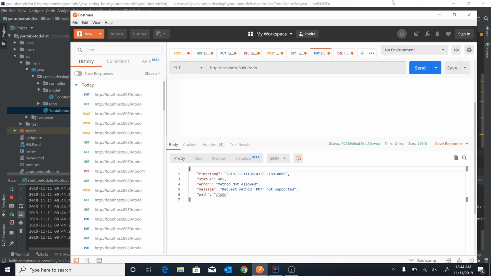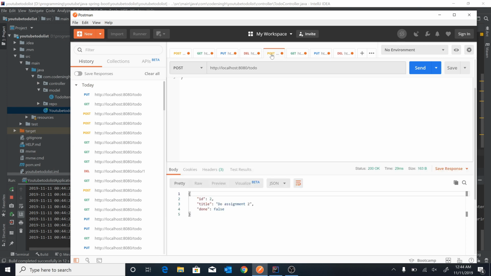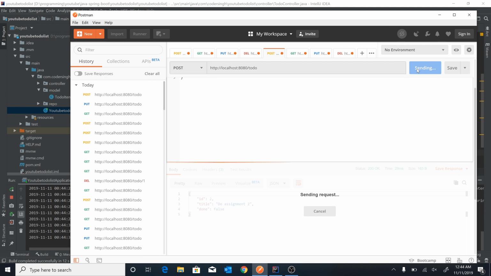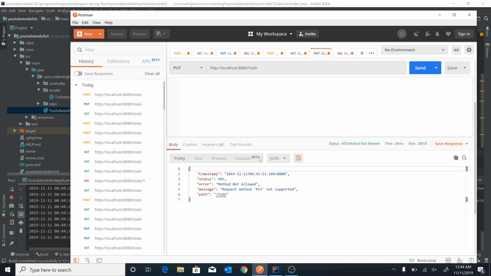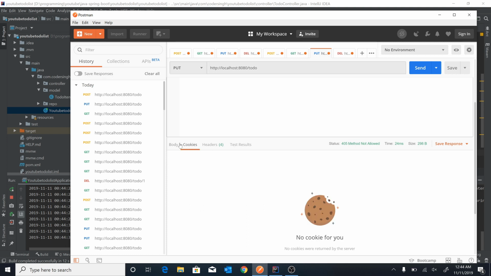So it has started, and I have to post some data again because it's an in-memory database. It's not like the real database. The to do assignment 2 I have got. Now I have to do put, what is my body? So okay, I need to go to body.